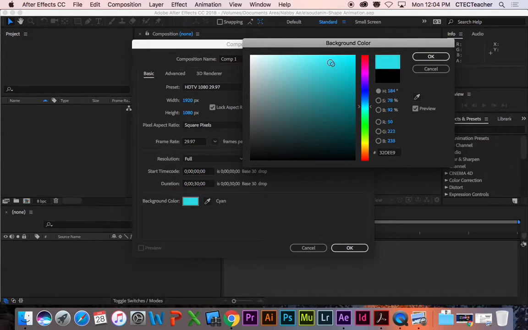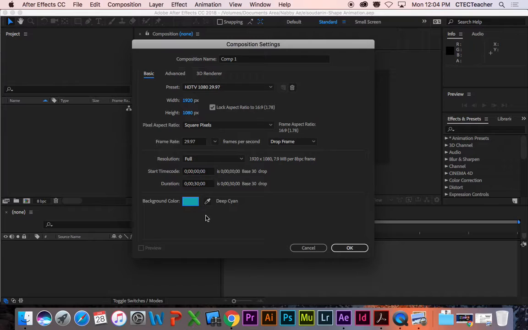This little circle you drag around to make the color lighter or darker. You see the new color here that I'm choosing. If I want this blue-green color, you can choose whatever color you feel like for today. Anything. And then say okay.